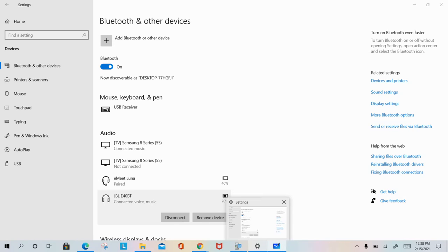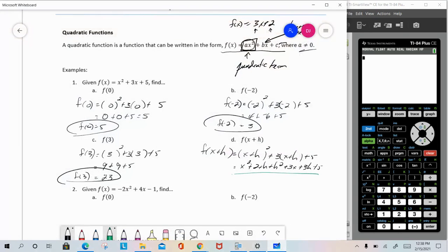Okay, so there are no like terms, and so we just leave this: f of x plus h is equal to this. You can either expand it or not. It's up to you. Now, before we go on, one thing I do want to show you is a couple of options on how to handle this with the graphing calculator. To use the graphing calculator, I have a couple of options.